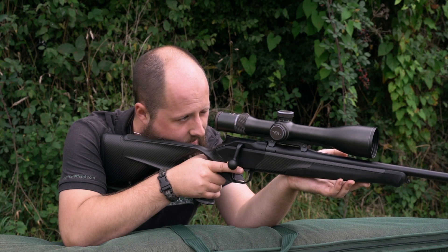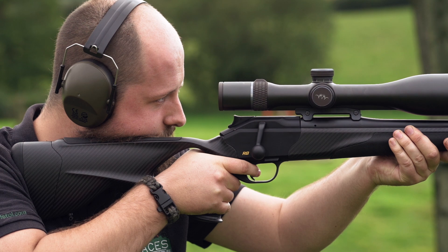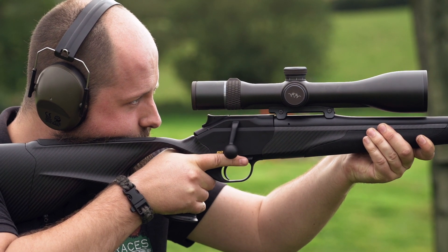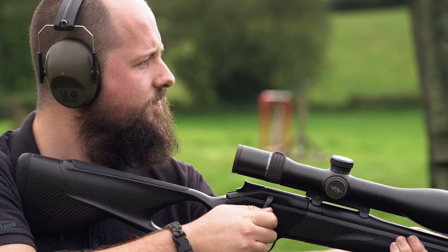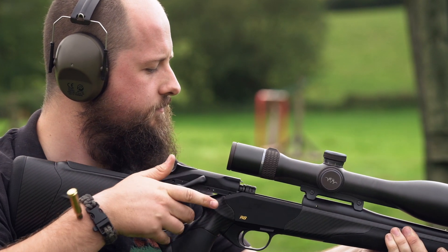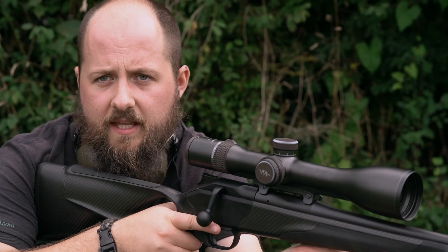This is when your body will be at its absolute most still and the natural sway and movement of your body will be lessened. This is good for keeping your sight on the target, keeping the rifle aligned, and making sure that the shot is released slow and smooth and without any jerky or sudden movements on the rifle to keep the sights and the rifle aligned with the target.